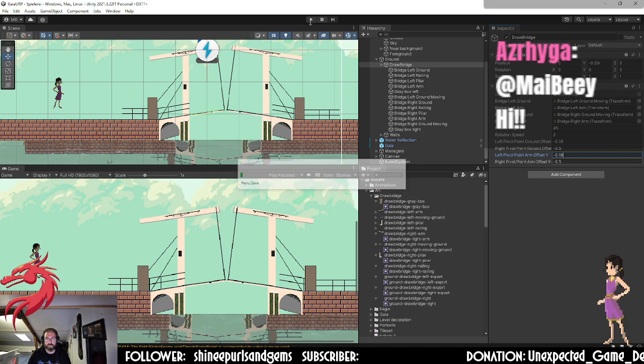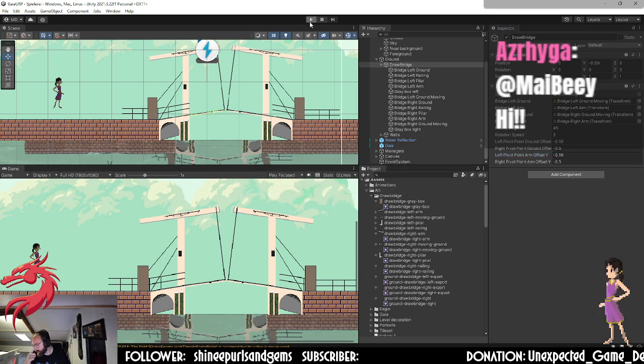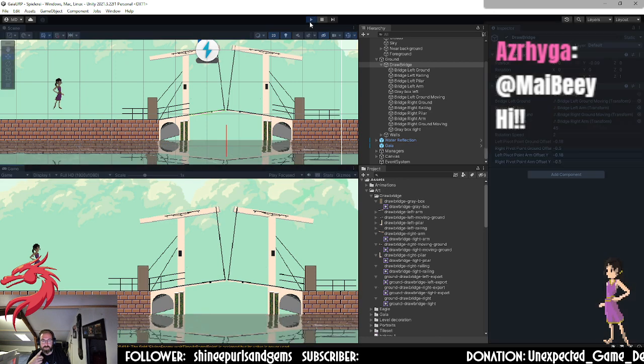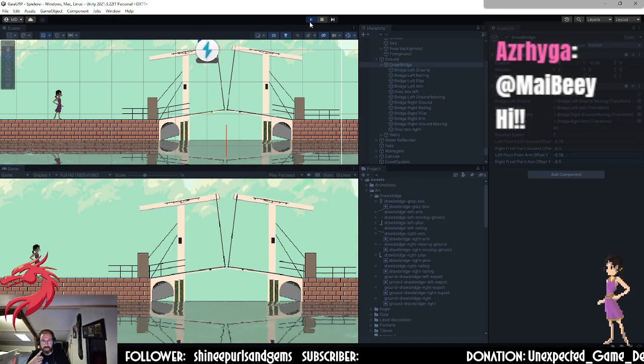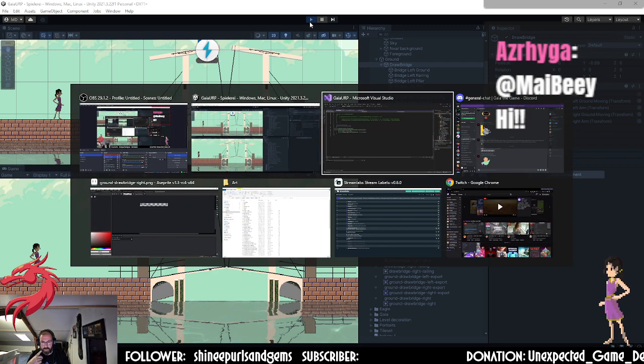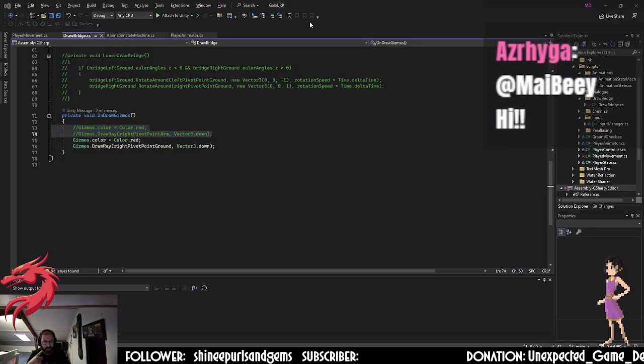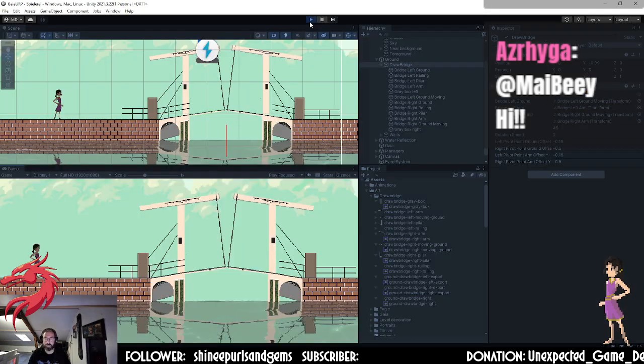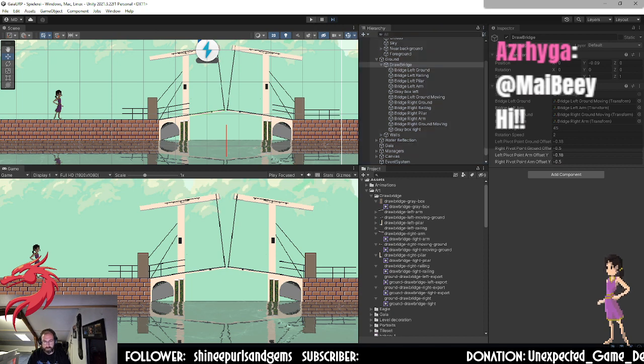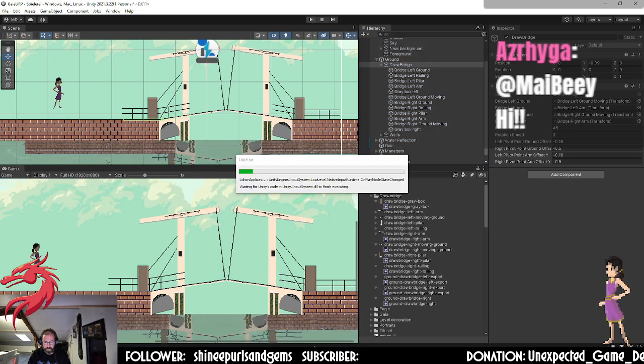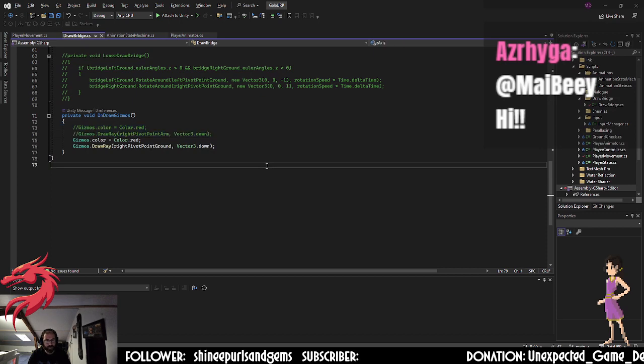But I want to see where my offsets are. So I'm doing that one by one just to make sure that it's not getting me crazy. And right now I'm having, which one did I have? The ground, and for some reason it's completely to the left, and I don't think I did that in code. Oh well, let's have a look. I probably did because it would not do anything that I didn't say it to do.